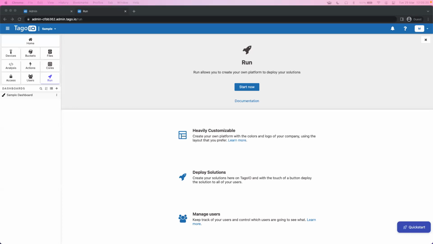So to kick things off, just as Thiago has mentioned, we need to understand a bit about what TagoRUN is, right? Once you build your dashboards, your application, you have to have a place where you deploy this solution to your end users. So it's not a good idea for you to generate templates of dashboards or even share specific resources in your application. The ideal way is for you to use TagoRUN to build your application and then deploy that application, that dashboard, in a specific website, a portal, a platform that is designed for your end user.